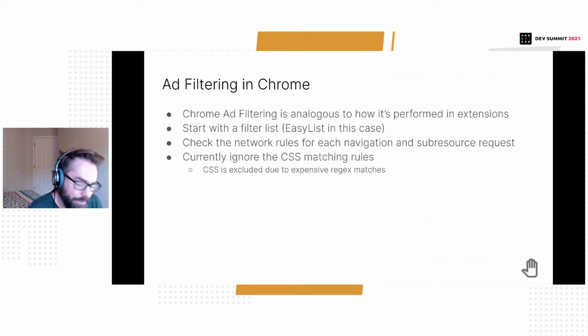All right. So let's talk about what's going on under the hood and how Chrome is doing this. First, let's talk about filtering. This is done in a similar way to how it's done via web extensions. We ingest a filter list, like in this case, EasyList, and filter requests that match it. It's the same tech that the declarative net request API uses, which was described earlier today.